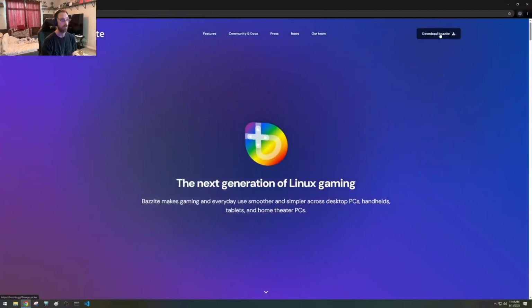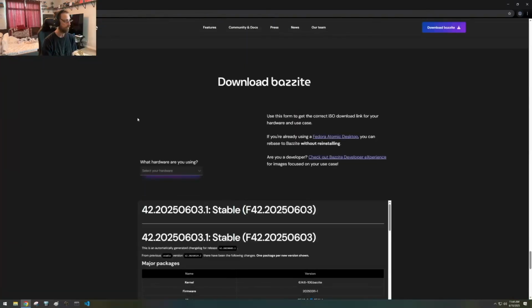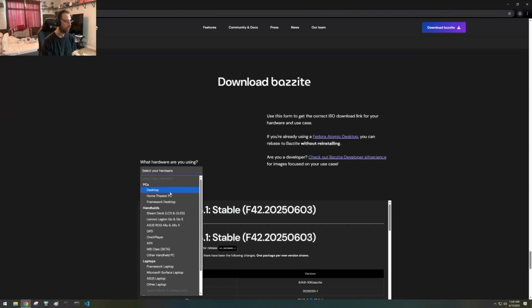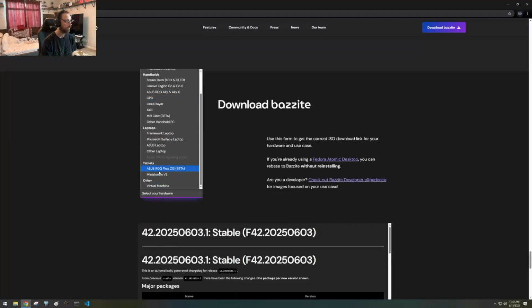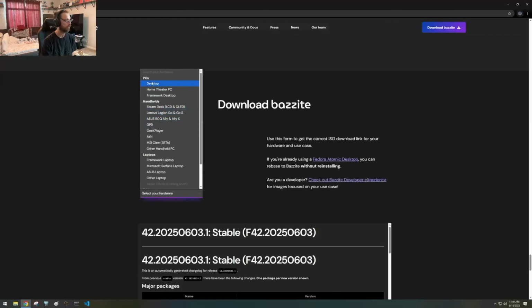and I'm going to click download. That's going to take me to: what hardware are you using? I am using a PC desktop. Let's see if there's any better choice in there. ROG Flow, tablets, virtual machine. I guess regular desktop will do.